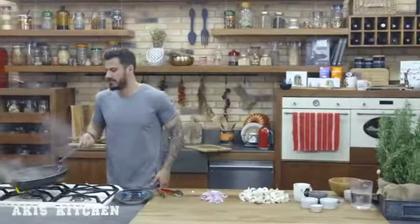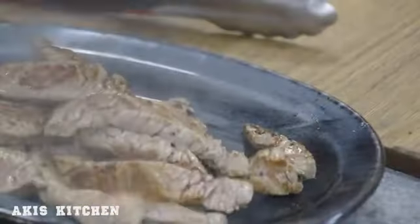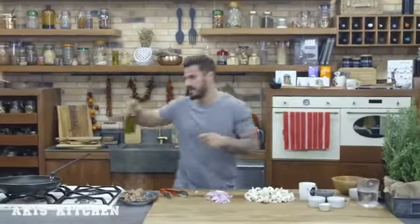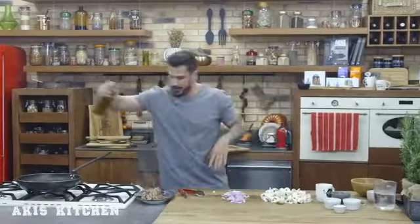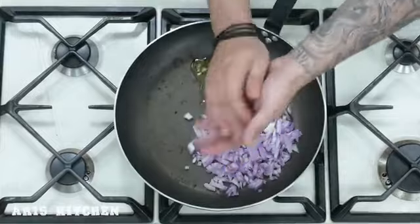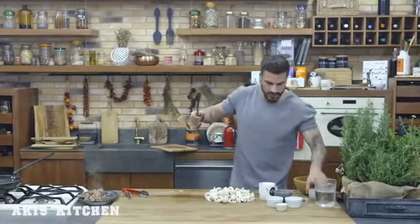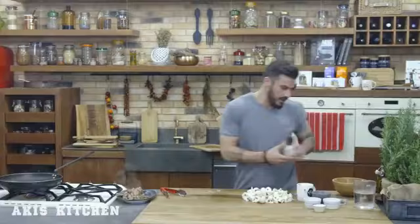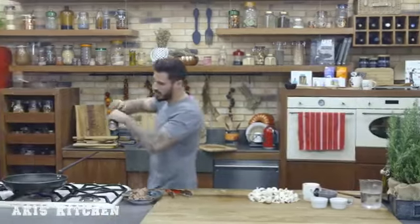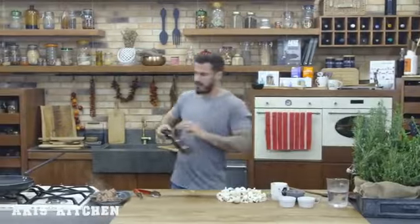Now, my mushrooms are almost ready. And the meat is ready. Caramelized, but still medium and tender. Don't worry, take it out, put the pan again back on heat. And now it's time for more extra virgin Greek olive oil. 2 tablespoons, and the onion goes in. Oh la la. I want a nice spatula, and I want my thyme also, and I want my sugar also. And then I want also a little bit of salt and a little bit of pepper.